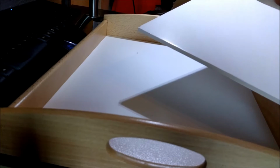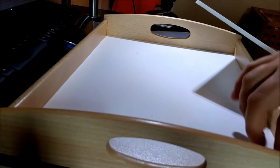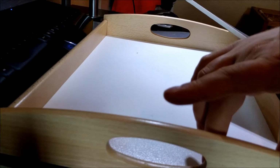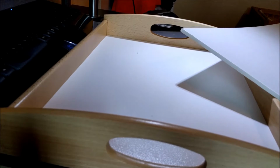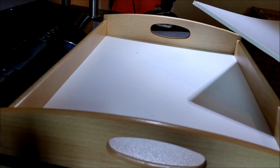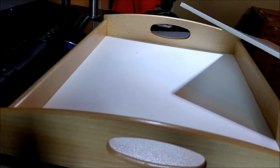But yeah, my initial idea had been to make lips on the end of the foam board as well, by cutting thin strips and turning it up, so that it could hold the filler inside. But I don't know if that'll actually work very well. So what I'll do is I'll get on and cut this, and then once this is all cut and it all fits inside, I'll come back with another video going through what I think might be the next best step. Cheers.